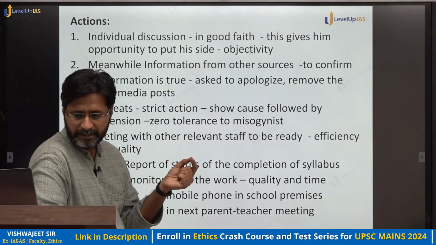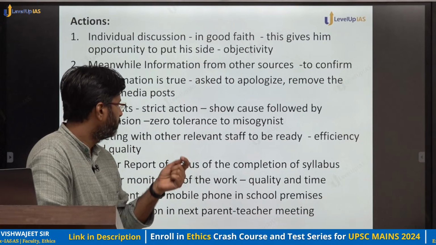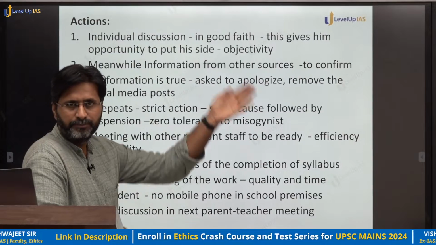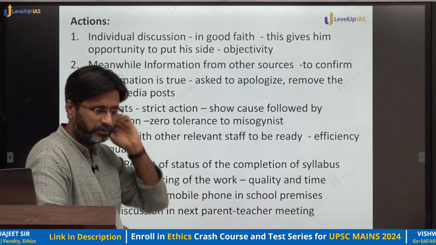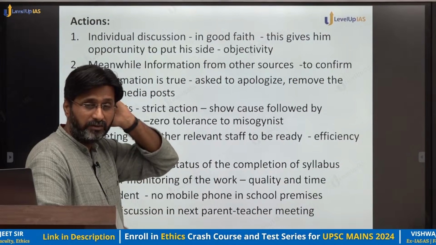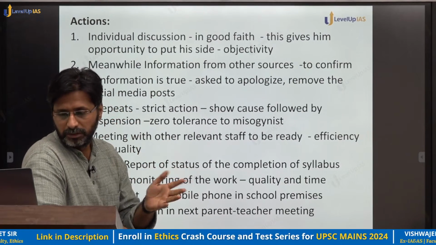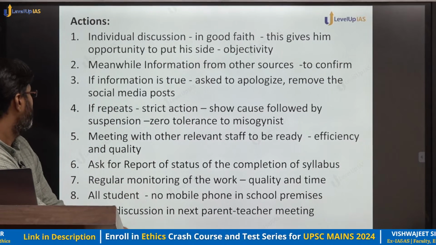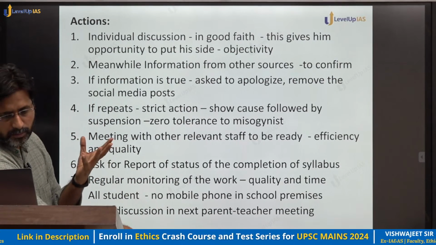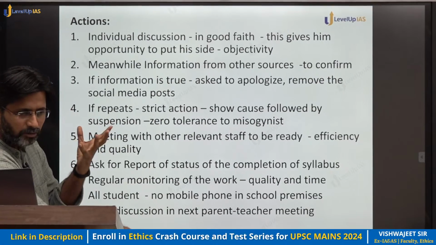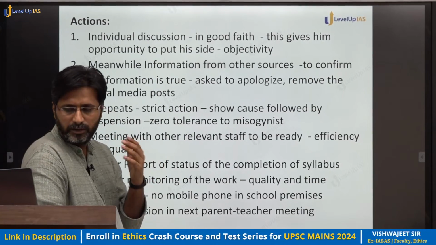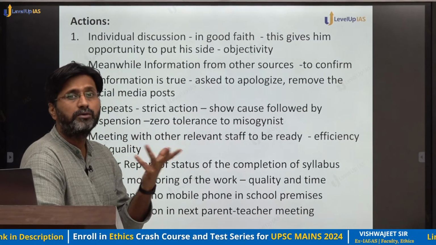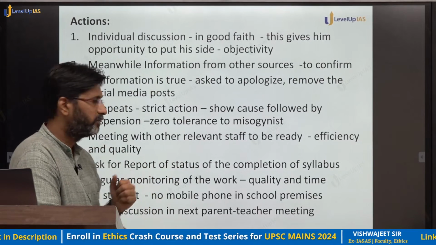So that you can make yourself ready for the next thing. You have to make yourself ready for a situation wherein you are forced to suspend him, then somebody has to take care of the syllabus, because you are headmaster. It's not just about morals, you have to also look into the impacts of my strong moral stand and how I would tackle it. I might think I'm morally superior, okay, remove him, but then who would take the syllabus? That's the practical problem you have to tackle.